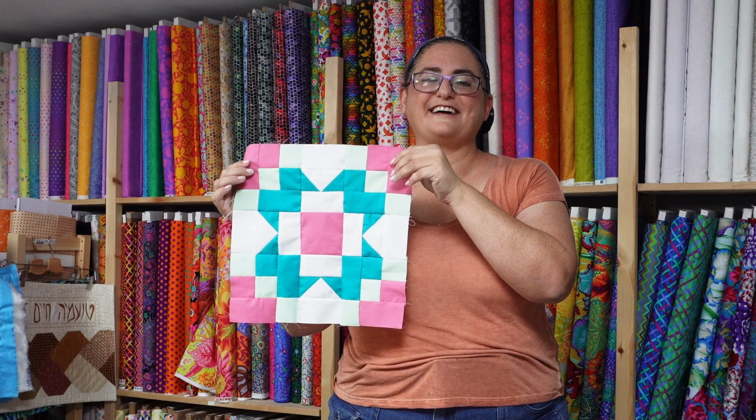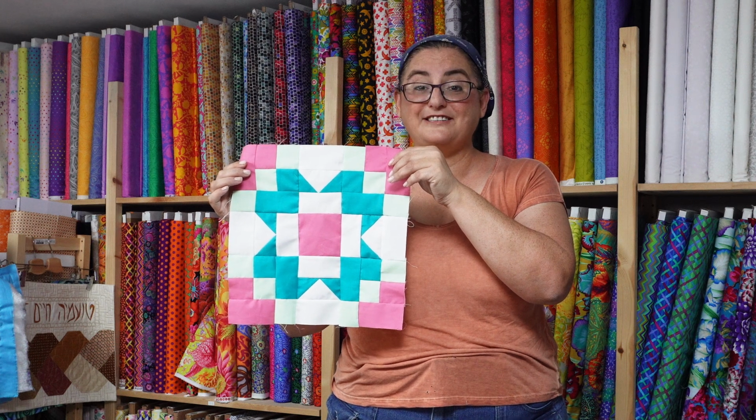The April Tulip block is the 8th block in our quilt along, meaning that we're halfway done with our blocks.